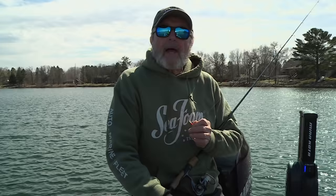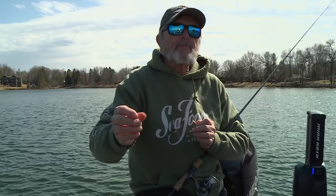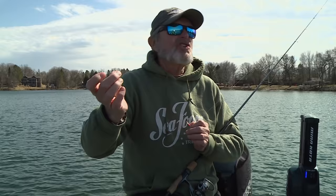And when I was a kid there, there was a jig that was available in that area. It was called the Pinky Jig. And I learned how to fish it along with all of the locals. It was in all the bait shops, and it had a pink head and a white calftail tail out of it. And I learned at that point in time, you don't need minnows. You can just use artificial baits.